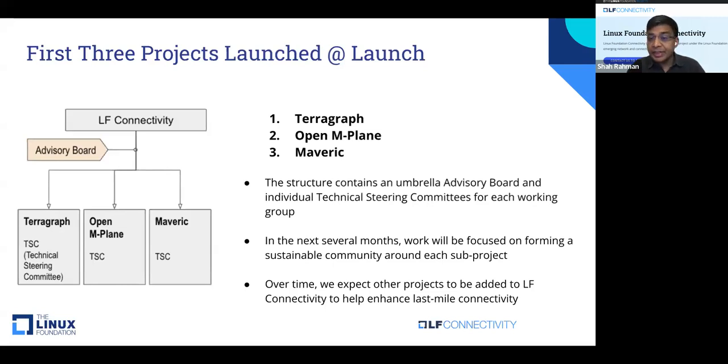And each sub project will have the TSC, and they'll be running it pretty much as independently and as autonomously as possible. Okay, that's the kind of thinking process at this point. We have the 3 projects to begin with. The third principle is the TSC, the Technical Steering Committee. The idea is to have the Technical Steering Committee be as represented as possible by the people within the project, whether contributors, maintainers, or those who have a very strong relationship if they're not right at the code level.